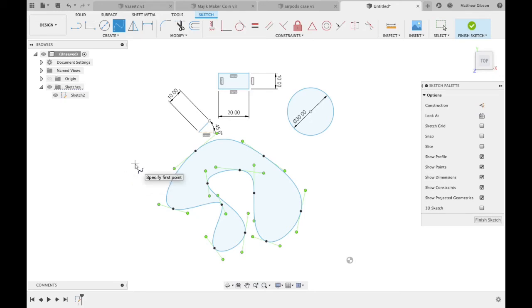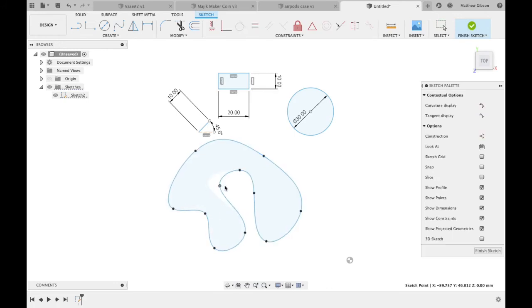Now, if you want to modify your spline in any way, you would press escape on your keyboard and then left click, and all those green lines would go away, and you can grab these dots and move them around however you please, like that.